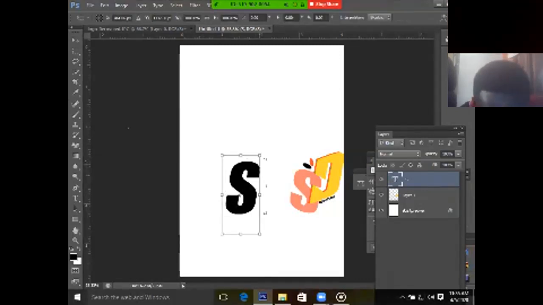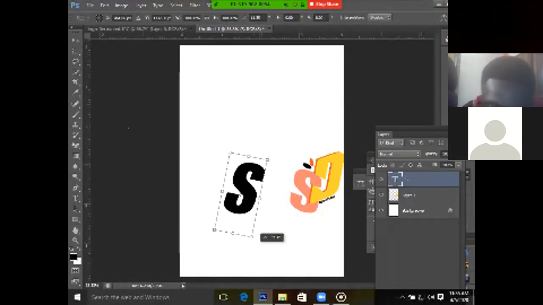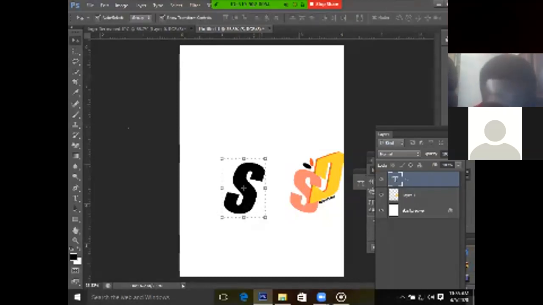Then you come downward, and you can see a curved arrow, which shows that when you move that arrow, the X will turn. Let me turn it for you to see. Can you see it is turning? Yes. We can see. Very good. Now my X is turned. Then you click Enter. Now I'm done with my X.